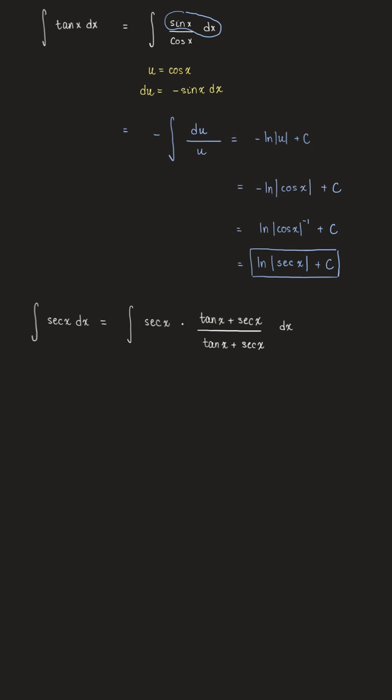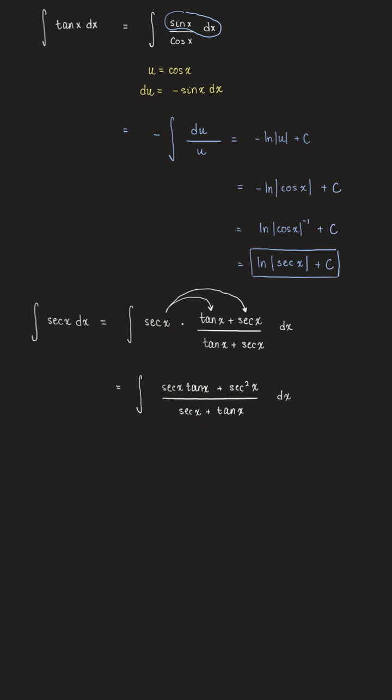And now let's notice that I want to do a u substitution. So I'm going to actually distribute the secant in the numerator so that the secant's going to multiply the tangent x as well as secant x. So in the numerator we're going to have secant x tangent x plus secant squared x. And this is all divided by, I'm going to write it like this, secant x plus tangent x. I'm just reversing the order of the sum in the denominator so that things are a little bit clearer. So I reversed the order. Instead of tangent x plus secant x, I wrote it as secant x plus tangent x.